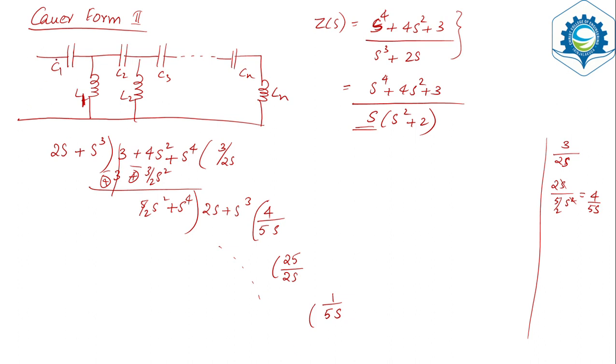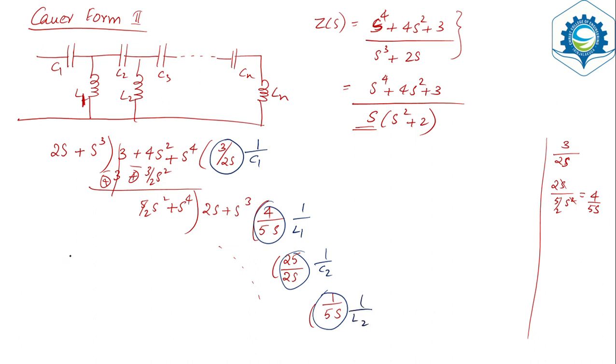Now you can see over here that your figure is starting with a capacitor. So you have to take the first value, that will be your capacitor. But there's a small change. In the Cauer Form 1, we took the direct quotients of s. Over here, this particular value represents 1 by C1. Why C1? Because C1 is your first term. And the second term will represent 1 by L1. The third term will represent 1 by C2, and the last one will represent 1 by L2.